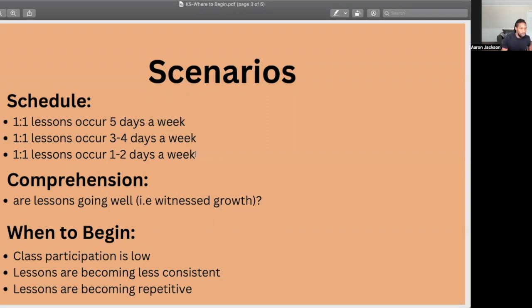With 1 to 2 days a week, it's still very possible. It may be a little tricky because I barely see you. I want to make sure that we're teaching you how to read music on a staff. I want to make sure that you understand the different concepts there are before I bring other things in that are not entirely different. They're still music related, but they're not really related to the piano specifically. It'll help you play piano, but we're taking a little detour. I don't want that to throw you off even more.